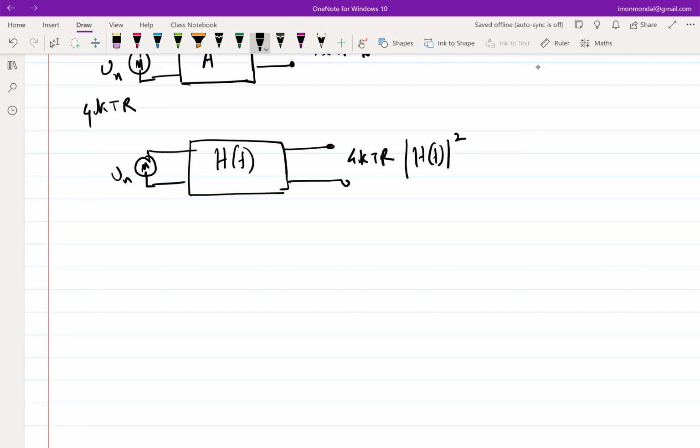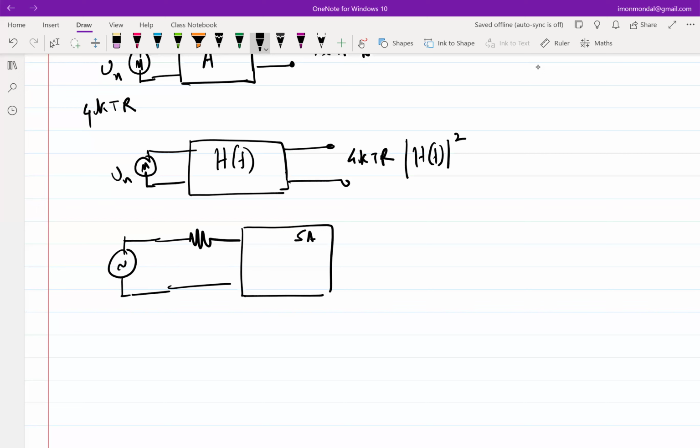Okay. So let's say I have a sinusoid and there is some noise also. Let's say I have a resistor which contributes to noise, and you have a spectrum analyzer. You have a big screen, and in the screen you see some wiggling here and something sticking out. Okay, so if this sinusoid is at a frequency f0, then the sticking out that you are going to see will be at f0, right?